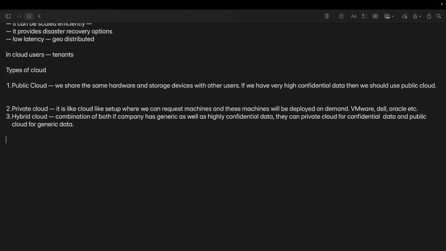So they are using a combination of both setups. Then we refer to it as a hybrid cloud setup. Okay, so these are the different cloud types we have.